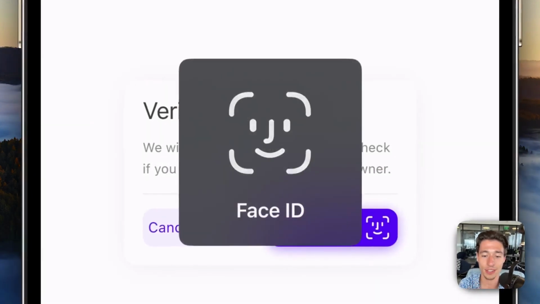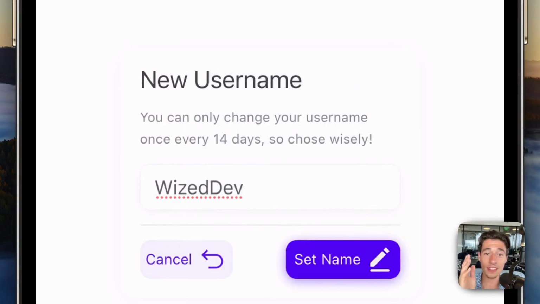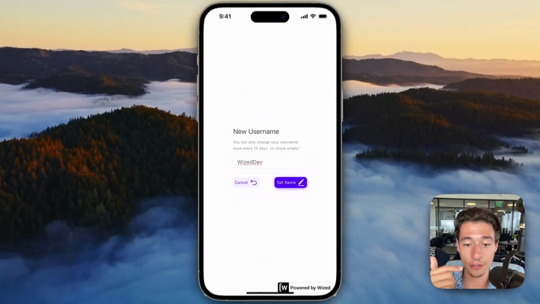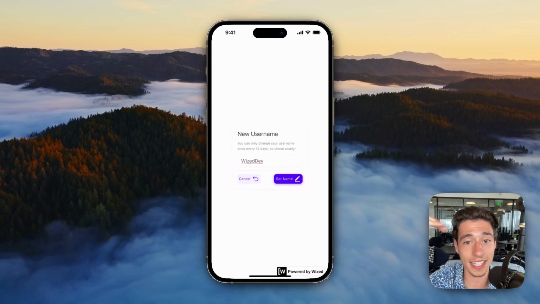So let me start the Face ID, and the moment the Face ID is verified, it will communicate with Wized and tell Wized, authenticated, this is happening. By the way, we're not sending any sensitive Face ID information to Wized nor to your backend.